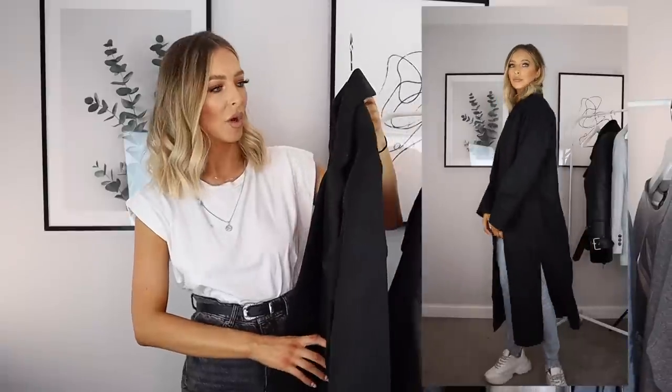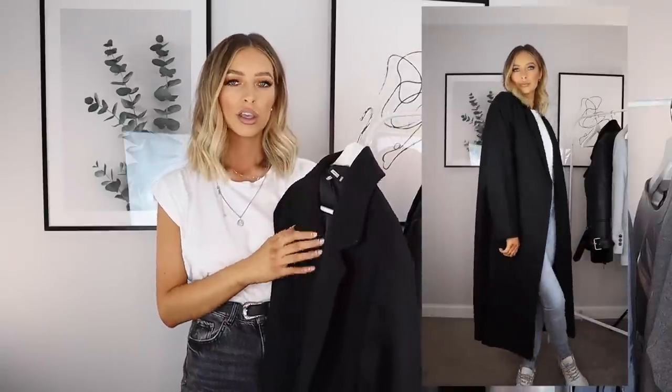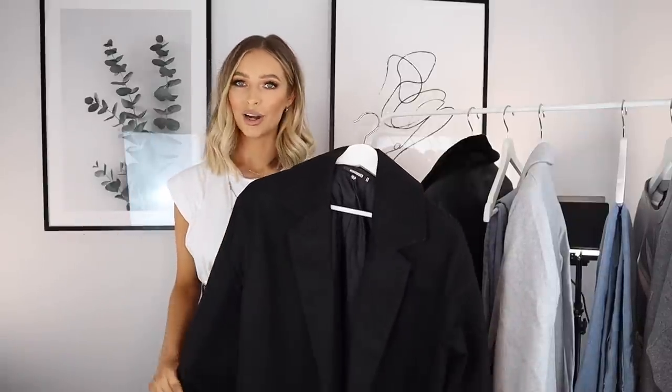It does have slits down the side as well. I did oversize this — I'm usually a size 8 and I got this in a size 12. So if you do prefer things to fit a bit bigger and slouchy, definitely size up. Oversizing just gives it that bit more of an expensive look. I was really impressed with this, and I think if I was still working in my last job, this would have been a coat I'd have thrown on every single day going into the office, just because it's really smart and it's black, so you can wear it with everything. Really nice black duster coat.